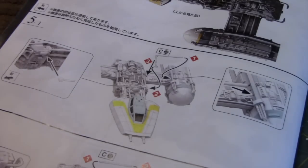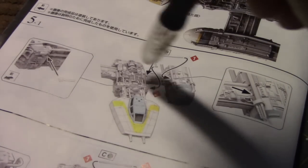All right, I want to make one quick point here before I move on. As you know, I'm going to be working with more of these rods, and this is what they look like on a tree.